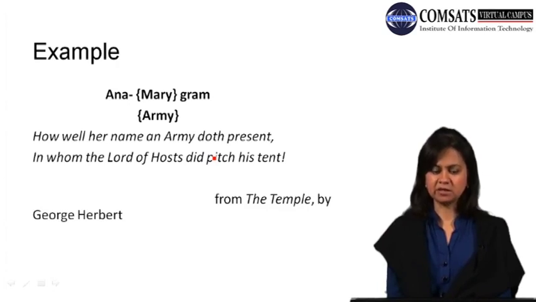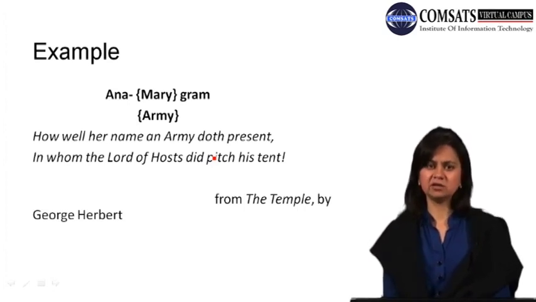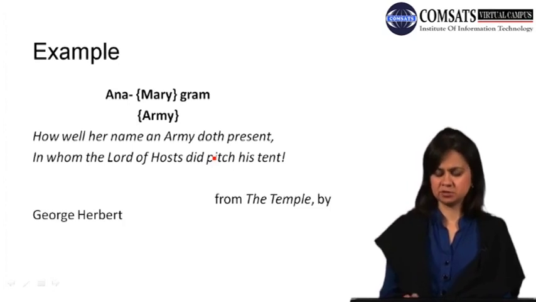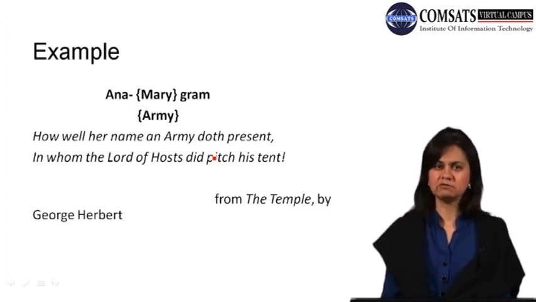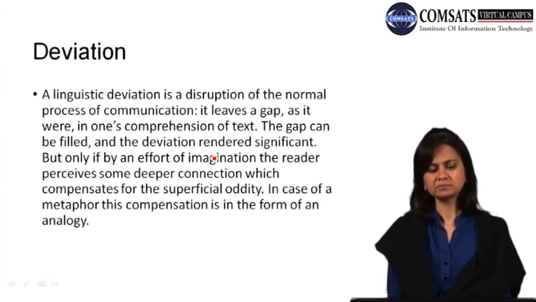And then Mary and army have been aided by the word anagram. So he says that it's an anagram. So now that is how you can find deviation either in the literary writing, even advertisement, in the jokes, in the speeches. There are many ways that you can locate such deviations or rule breaking in the text, speech and writing, if you observe with great care the expressions of literature as well as ordinary speech and writing.